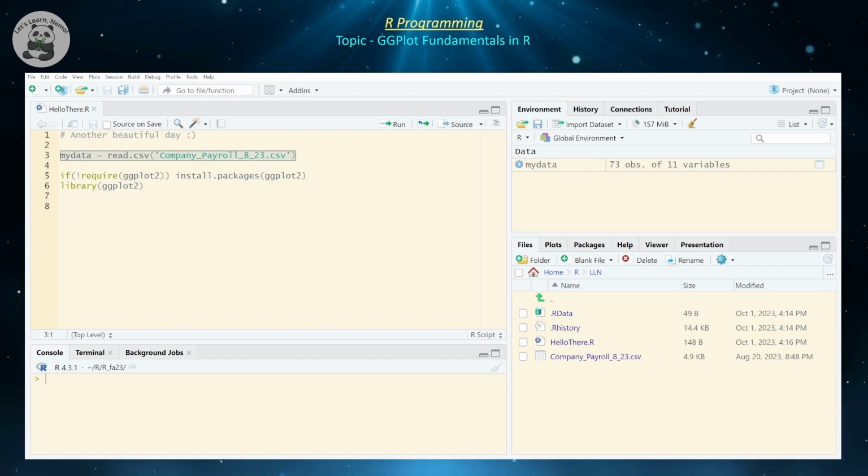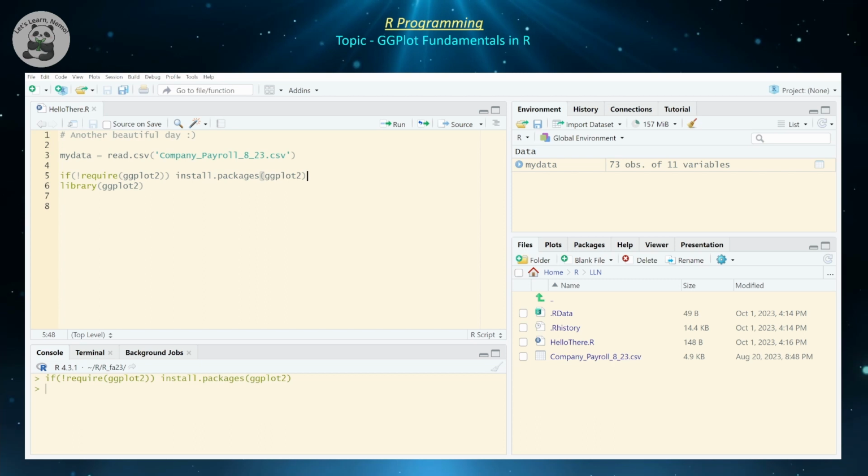So if you've never installed GGPlot2, then this line of code is the first thing that you should place in R and give that line a run. If you already have GGPlot2, this line will not install it again. That's what this little if-not statement is actually going to do. So if it's not installed already on your personal computer, this line will install it for you. And once it is installed, then you can use this line, library(ggplot2), to bring it into your current working environment. Once you have everything installed, now we're ready to get into the graphical structure.